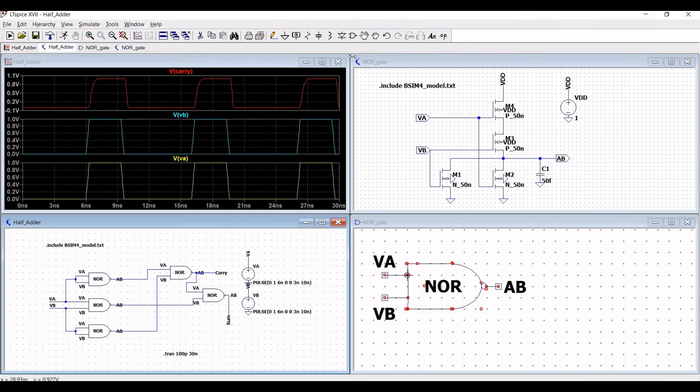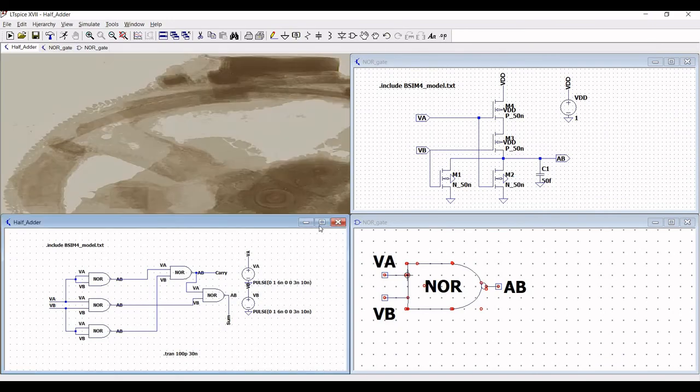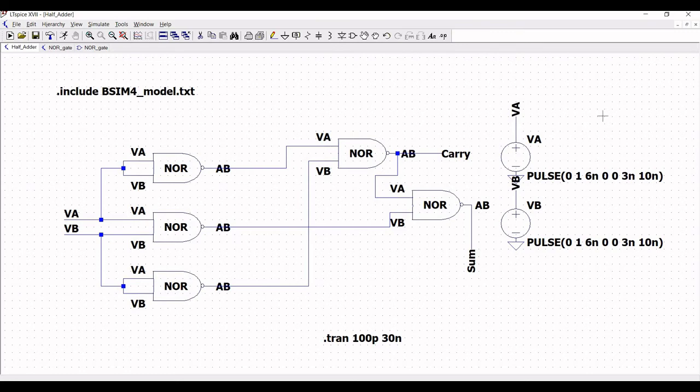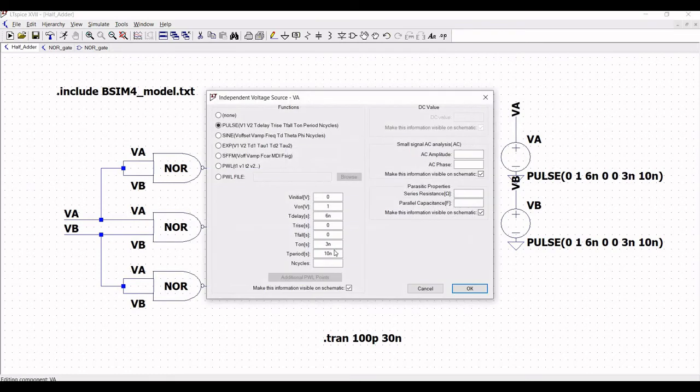Now let us change this pulse. Let us define the T on as 2 nano and the T period will remain 10 nano and click OK. Save this, run this particular simulation.